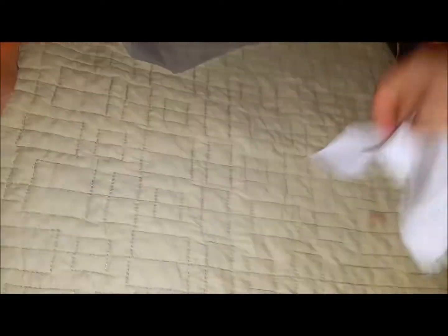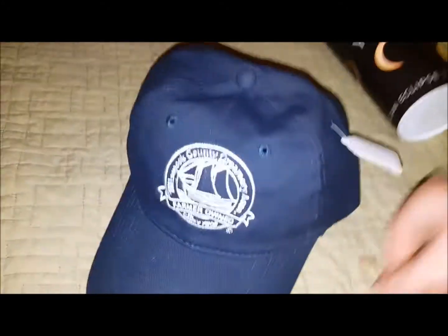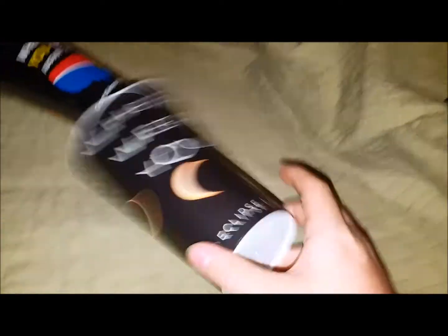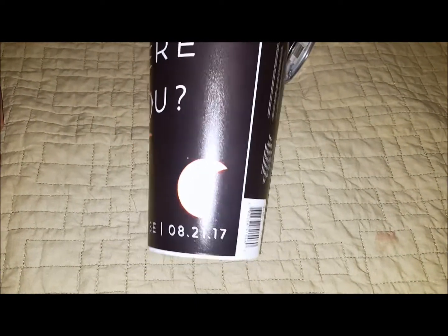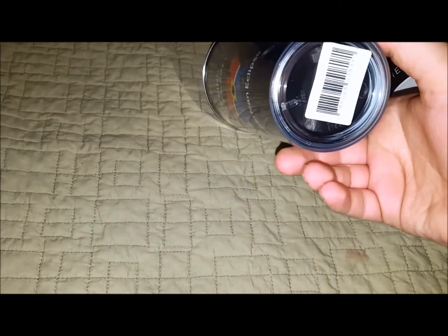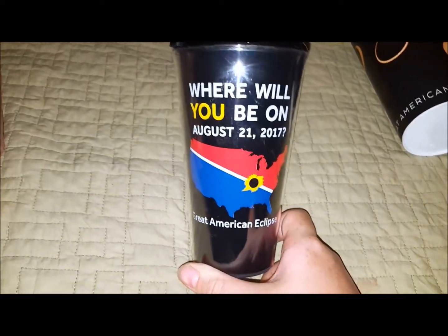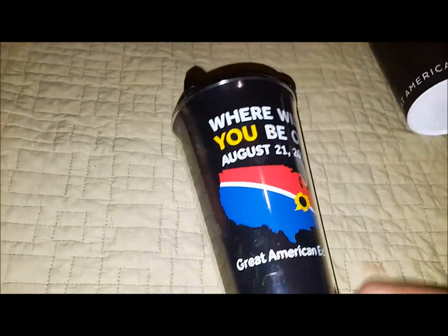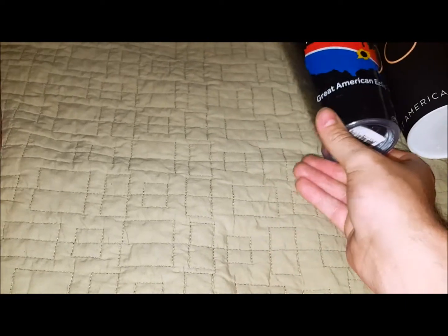That hat was one of the cheapest ones they had at $14.99. Then we went to the local store and got some eclipse cups — 'The Great American Eclipse, August 21st, 2017.' They were about two bucks or so each. We also got one of these eclipse items for around six dollars on sale. We're actually right in the path of the eclipse, so I'll be sure to have a video of it.